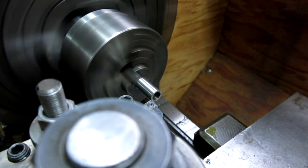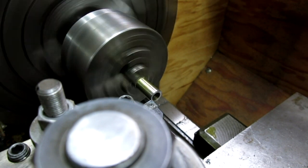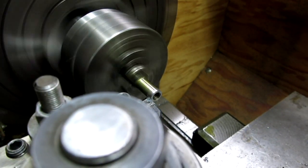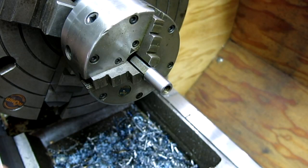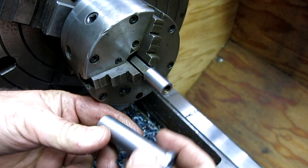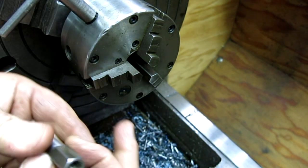I think I want a little bit of clearance, actually, just so it goes together easy. Let's go with that. Because we're going to drop it down there and it's going to come up flush with that. So, all right. Now what we can do is turn this around.